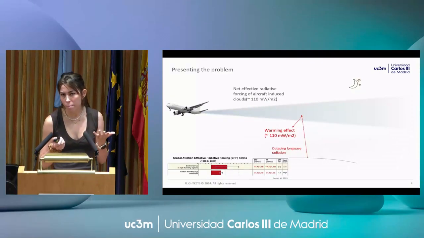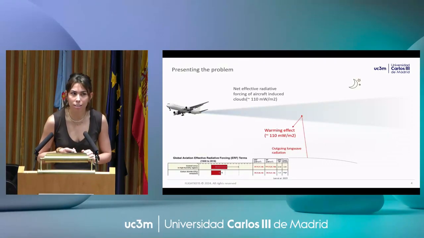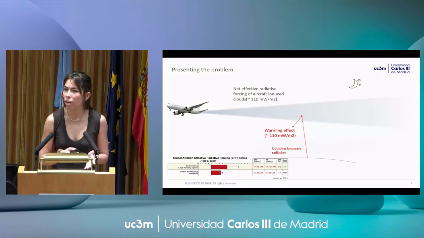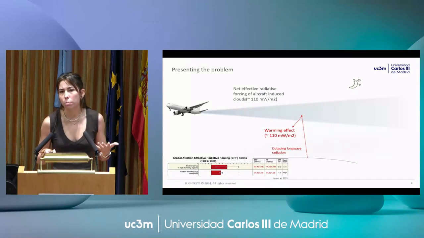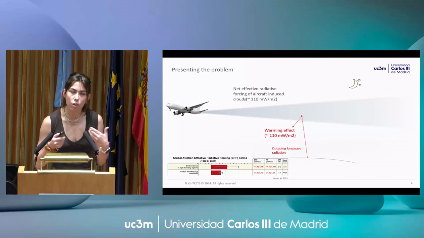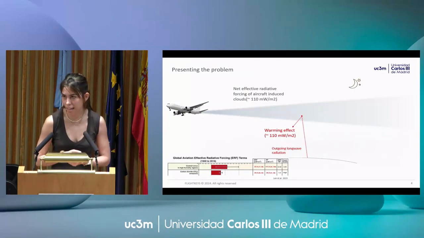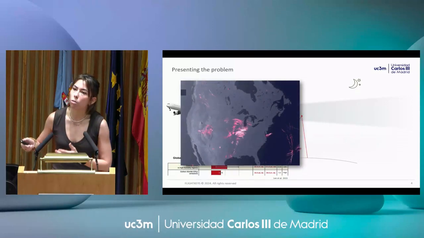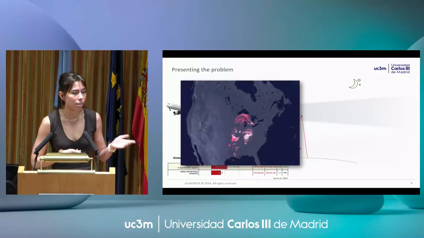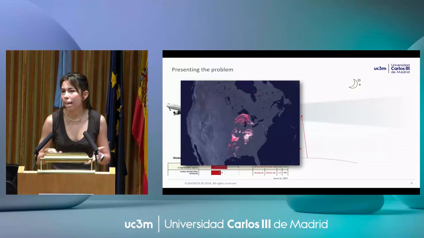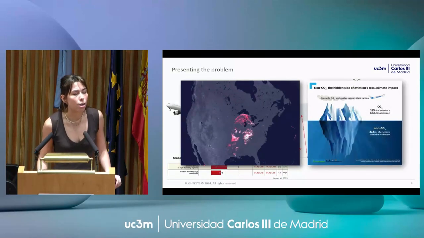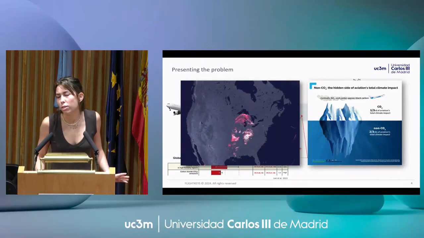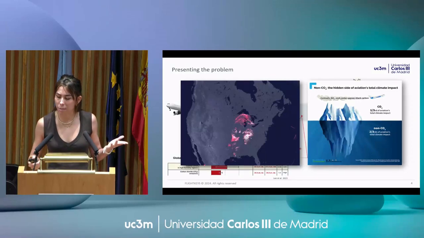How certain are we about this? There's a lot of uncertainty from the scientific community surrounding what the real value is, but overall, it's believed that contrails have a warming impact on the energy balance. Contrails can form as cooling, and then as the day evolves, transform to warming, as we can see in this video. As the contrail lasts longer through hours, its own energy balance can change. And overall, we say that non-CO2 effects, but especially contrails, could be responsible for two thirds of aviation's total climate impact.